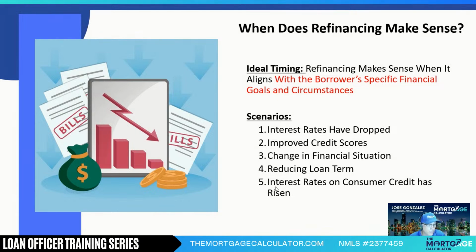If the customer was using their credit card because they didn't want to do this cash out thing, they thought they could deal with it, but now they realize, credit cards are getting a little bit hairy there. Let me do the refinance and let's get that 7% rate, because now you're also going to be able to deduct the interest on that mortgage, which you can't deduct on the credit card. So you're looking at that. You're looking at reducing your loan term. The loan amortization also is going to be better. If you need money, you need money, right? Change in financial condition. So a lot of reasons, but number 5 there is one of the ones that definitely hitting home in this current environment.